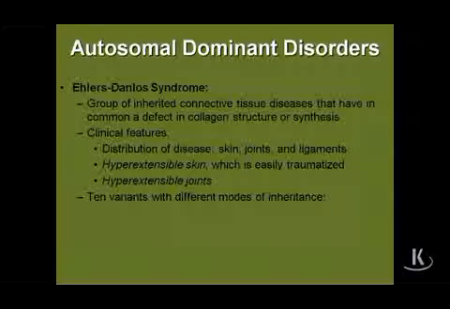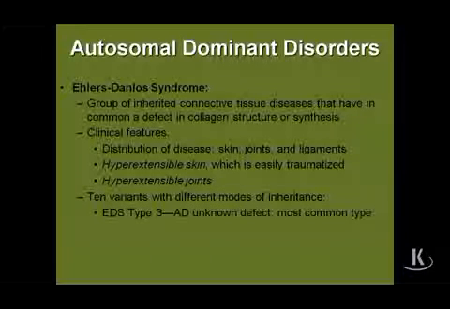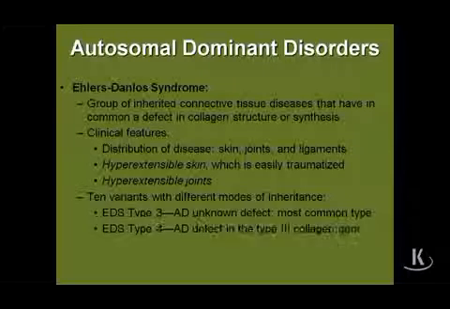And then there are various variants, roughly 10. Do you have to memorize this for the USMLE? The answer is no. But it depends upon the various modes of inheritance. One can see, for example, if it involves collagen itself, it would be autosomal dominant. If it's autosomal recessive, it would be the enzymes that are important in the synthesis of collagen itself. And so these are just some examples that are listed in your syllabus as well on these slides.